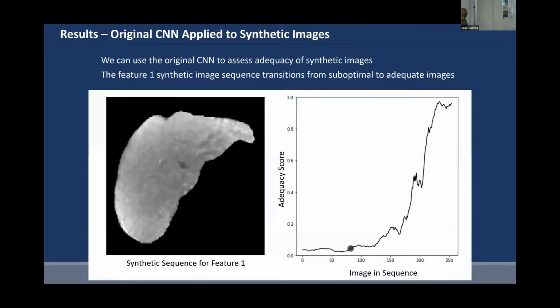Right, and this is actually quite interesting. We took the original CNN and we propagated those fake images to the original CNN just to see what would happen. So we increased the vasculature in this fake liver, and as we increased the vasculature, the confidence of it being an adequate image went up. Now, what's nice about this is it's in a way an intuitive validation that the synthetic images indeed represent the feature that the network is using to make its decision. So it shows that this is not just garbage.